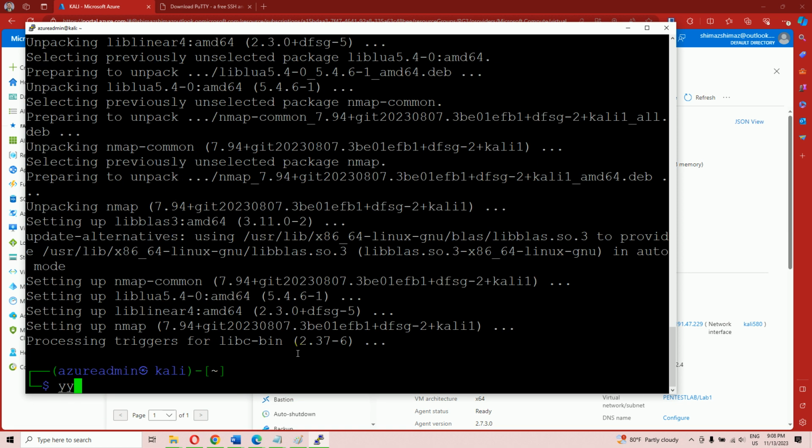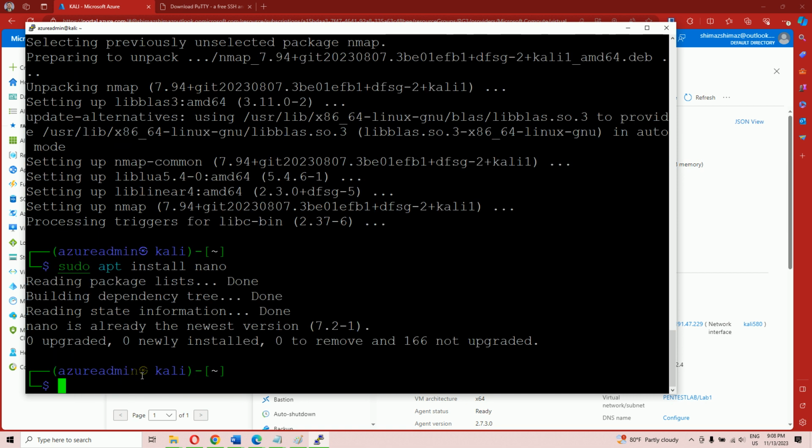Nmap is finished, and similarly sudo apt install nano, that is a very important program, so please install that also. So we have nmap, we have nano. And you can install some other programs like Wireshark.